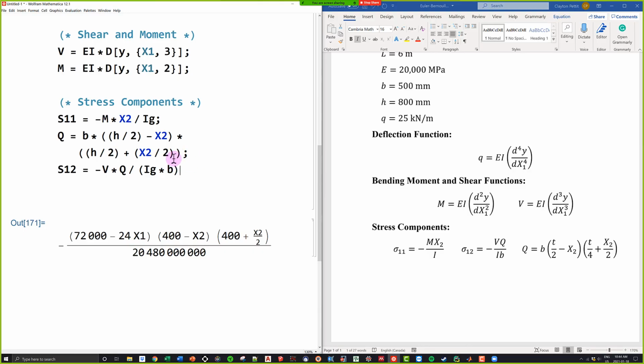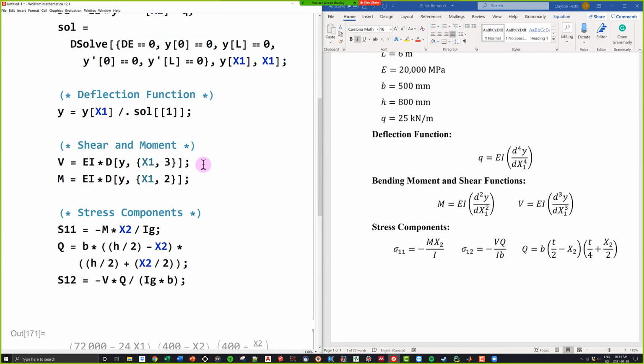Now, I've showed you how to do every single thing in the assignment except for the von Mises stress. But you guys have a nice formula for the von Mises stress. All you guys need to do, now that you know what sigma 1,1 is and sigma 2,2, is just substitute it into the formula. You have your von Mises stress. So it's going to be very simple.